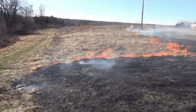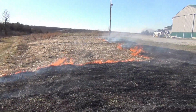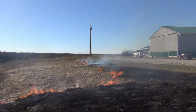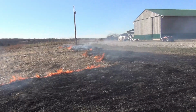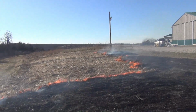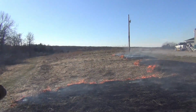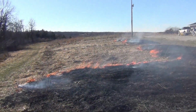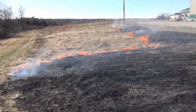And we're trying to kill off mostly summer weeds like your foxtail, water hemp, stuff like that. So I'm not too worried about doing a hot back burn, but where the shorter prairie grass is beyond the truck, that one I'm more concerned about because that has Kentucky bluegrass. I want to do a nice hot fire for that one. And on the east side, we'll just do a light one, probably from this taller grass over there on the north side of the strip all the way along and go back down until it starts near the south, because there's a southwest wind today, so we don't go too crazy. But we'll keep you guys posted on and off, let this be a nice hot burn, and keep on burning.